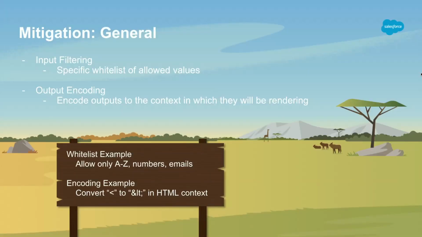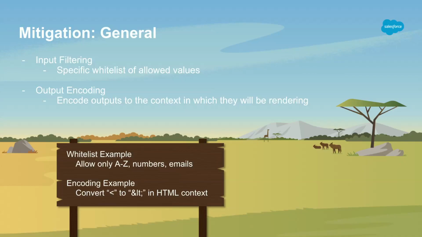So this mitigation is for any kind of web application that you're building. It's not Salesforce specific. In general, there are only two ways. One is input filtering. The second is output encoding. In case of input filtering, whatever input I get, before I store it in the database, I just do whitelisting. If I see any HTML control characters, lesser than or greater than symbol, then I filter it out, and I allow only alphabets, numbers, and emails.